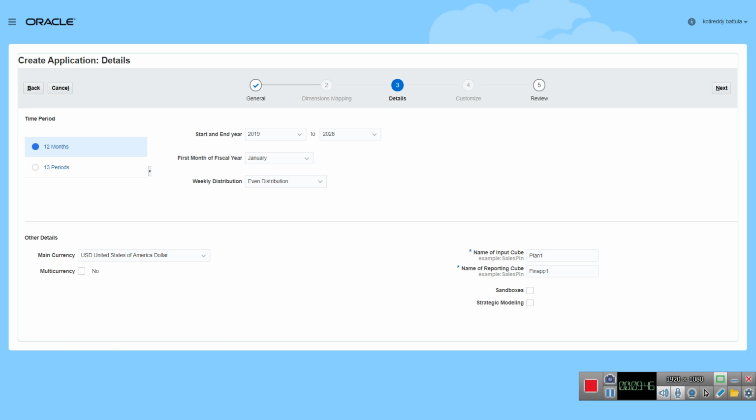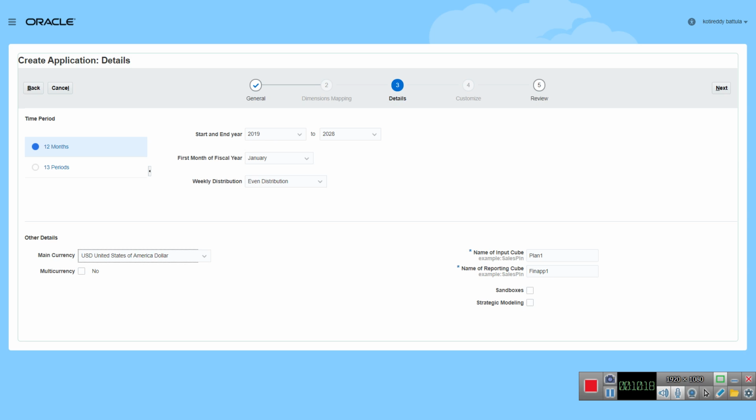So many currencies are there. I want my application currency to be in US dollars, so I'll select USD. Remember that whatever currency I'm talking about, this application is in USD, guys. Remember that it is in USD. Based on what currency you select, if here I have selected USD, obviously it is US dollars. Look at that. So 19, 20, January, this is good. So here I have these two dimensions, guys.